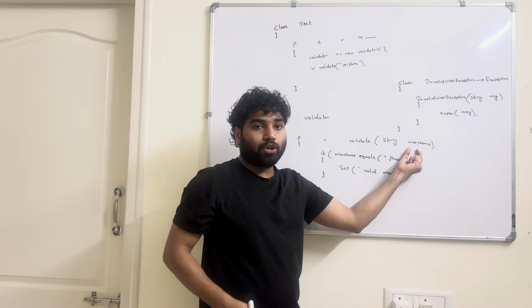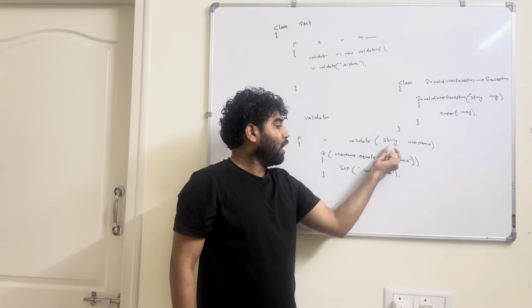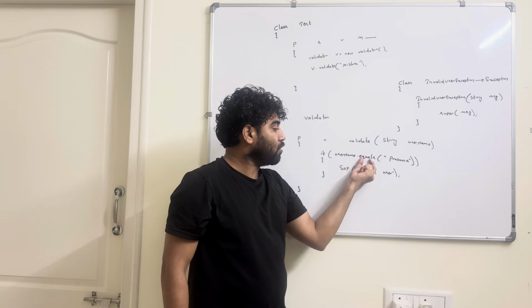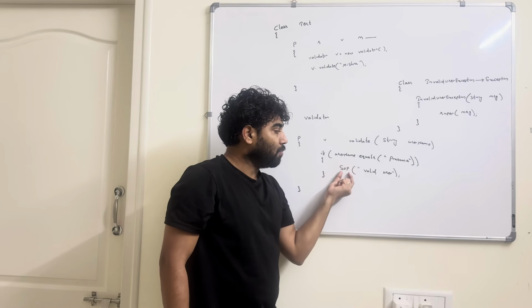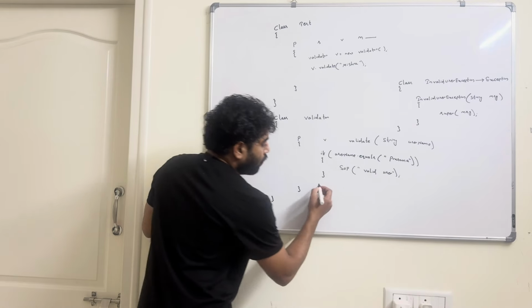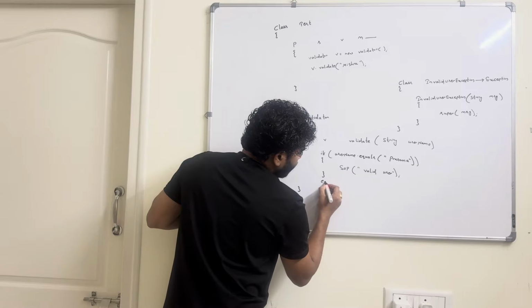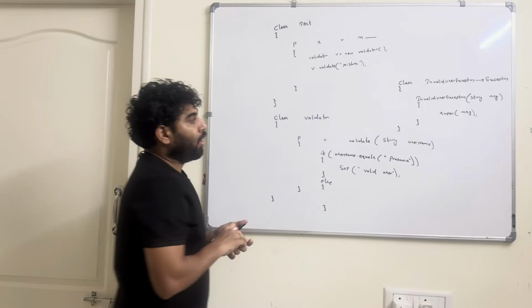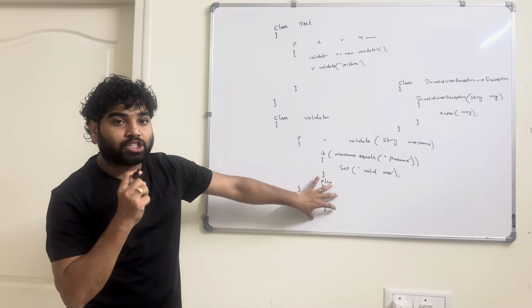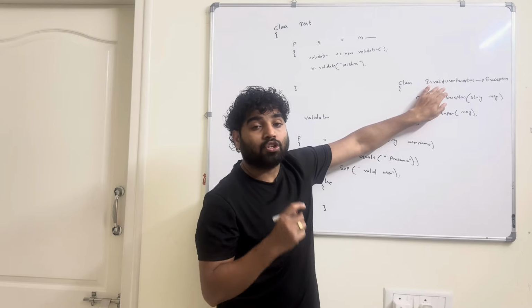Now this username value will be passed as Misra itself, which is not equal. So it will not come to this if block, and it is not a valid user. So what do we need to do? Else, if it is not equal, what do I need to do? I need to throw this invalid user exception itself.